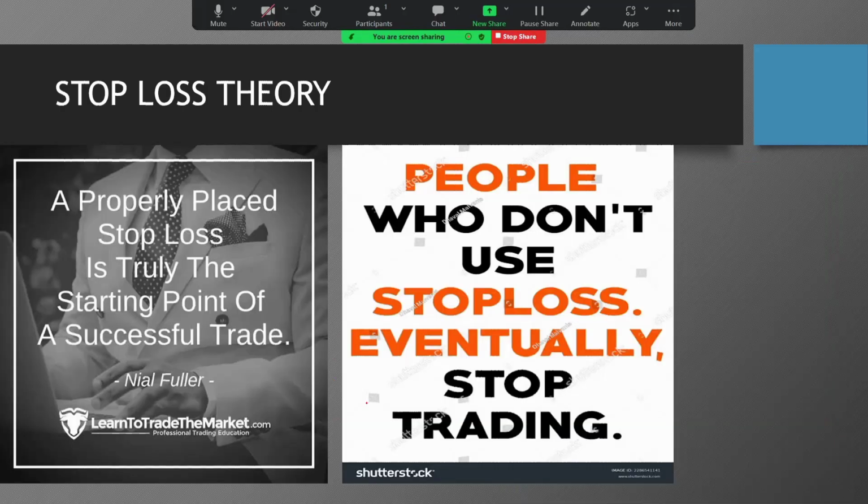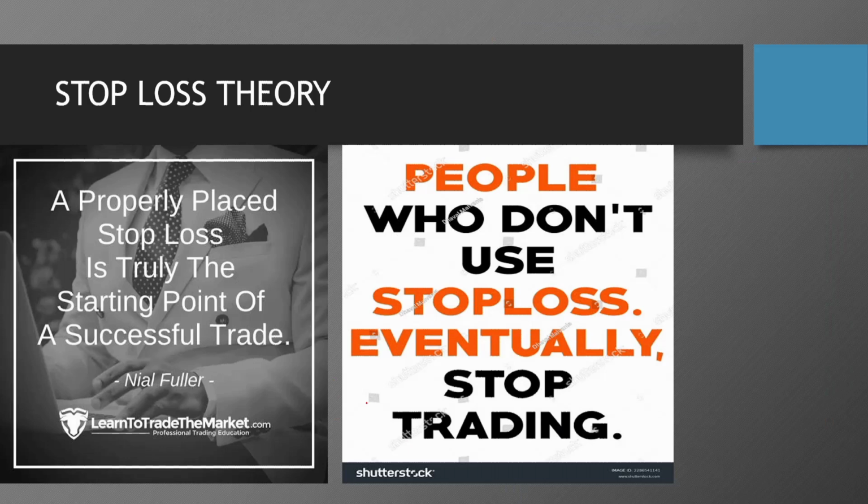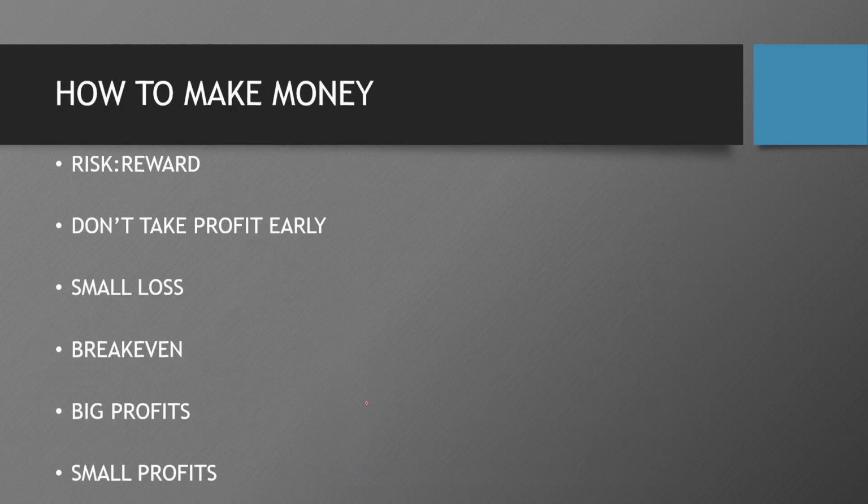Very important. People who don't use stop loss eventually stop trading because of what? They keep blowing their account. The mental part of the game is there. You're always losing, and when you're losing very big, you understand? These things eventually roll up and become too much for the person, and they stop trading. It's very important for you to use stop loss, guys. Always use a stop loss. That is my first rule for you.